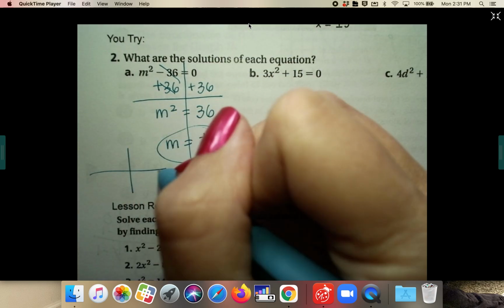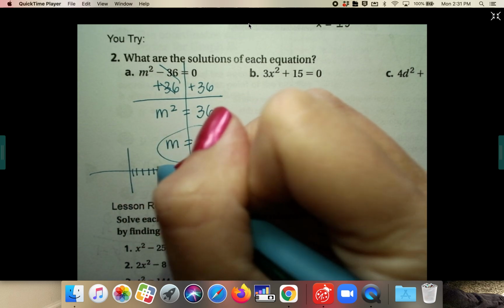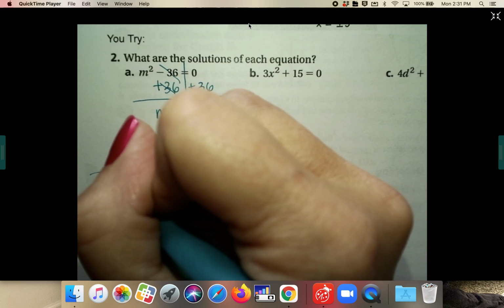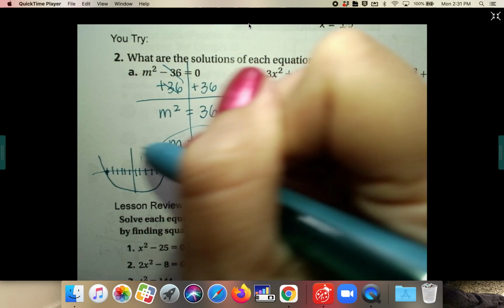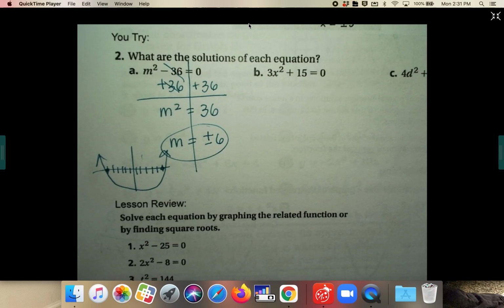Okay, and I know I'm not asking you to do this, but it would be on the parabola there and there. And it's a positive, so it would be opening up. Oof, that would be a really weird parabola. Sorry for my terrible sketch.